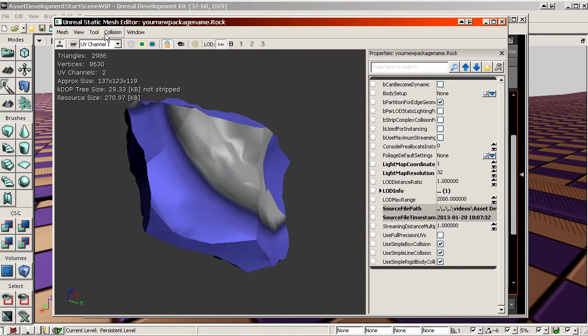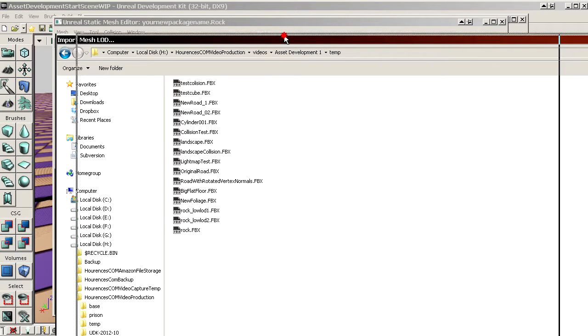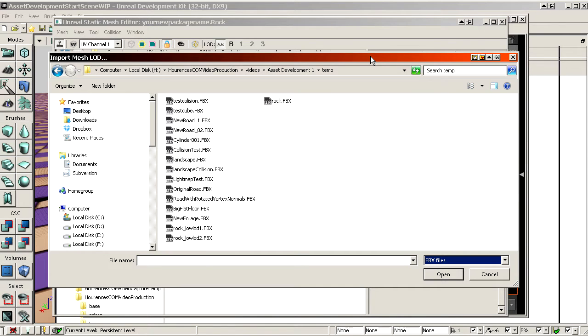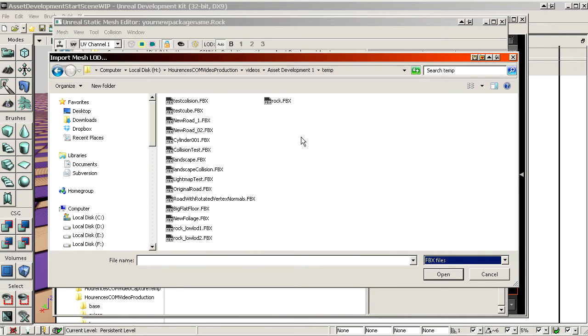And what you can do then to get the LODs is in the top menu, it says Mesh. And then you do Import Mesh LOD. Let me get a window. It's off screen here, but there's a window here. When you get that window, it's going to say ISA or OBJ or something by default. Make sure you change the file type to FBX. Yeah, window resized. So this is ISA by default, so make sure you change that to FBX. Otherwise, obviously, you don't see anything.